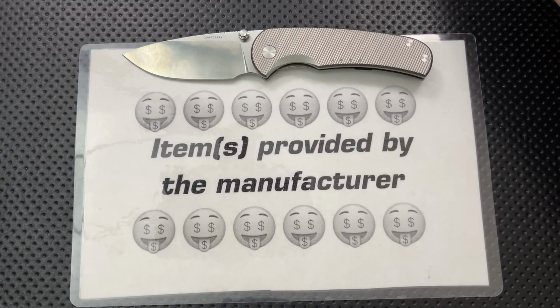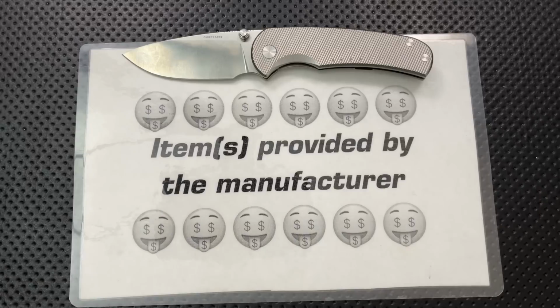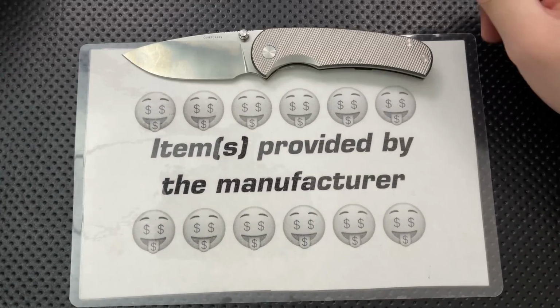I reviewed the original Drift a while back, and then recently I saw, hey, wait a second, they did a new version, and they lost the thumb hole and added a stud, and I messaged him. I said, hey, I see you did a new Drift. Is this worth checking out again? They said, yes, it is. I said, okay, can I take a look? And I told them, as always, I'm going to talk about the good, the great, the bad, the ugly. Might be a gem, might be junk. They still did send it along.